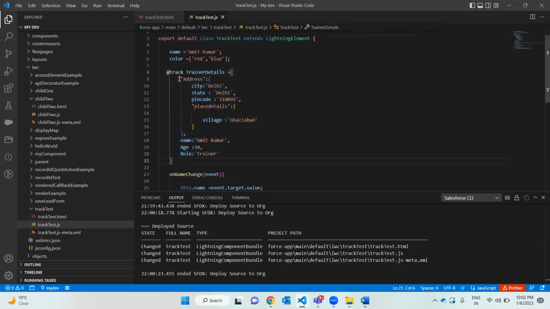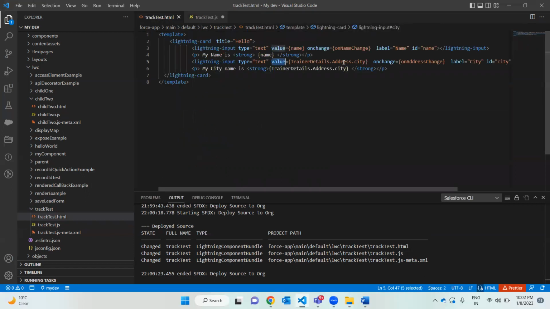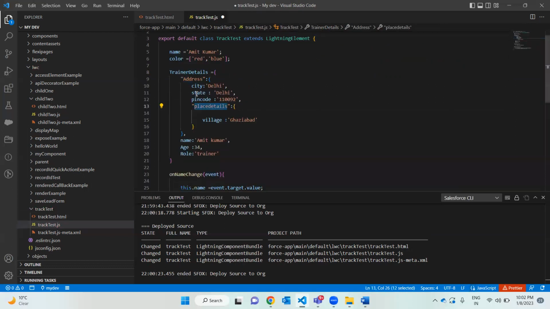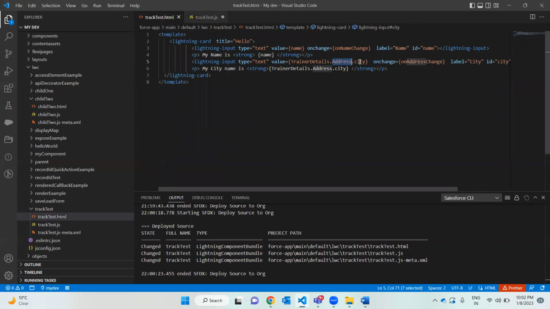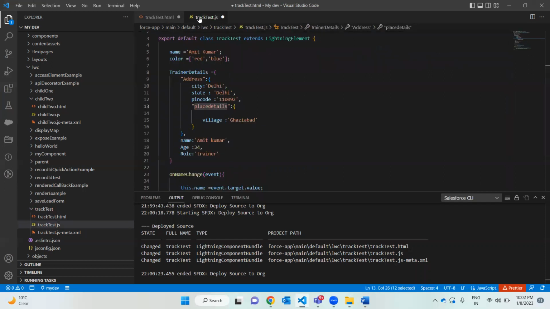So now we check what is happening. I have to bind trainer details dot address, then address has a property place details which is of object type, and inside place details there is a property village.